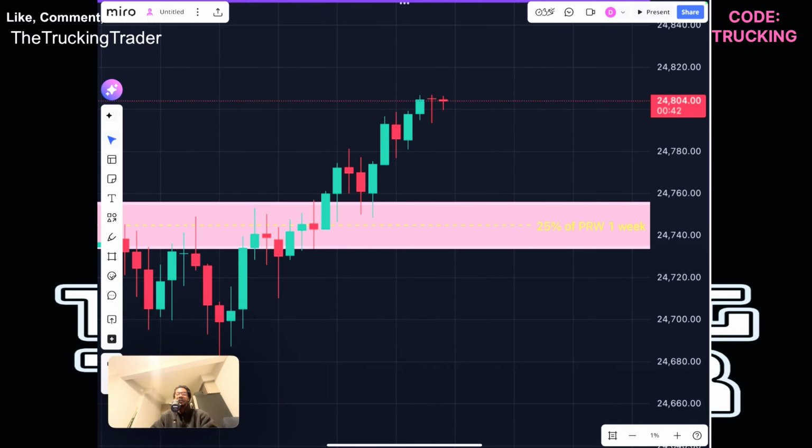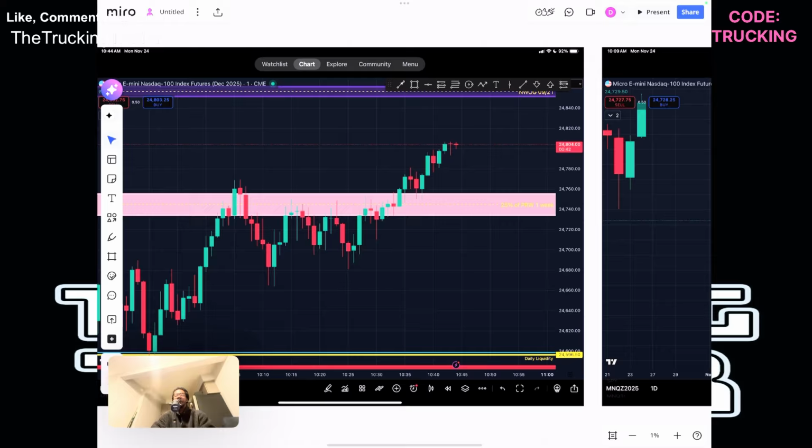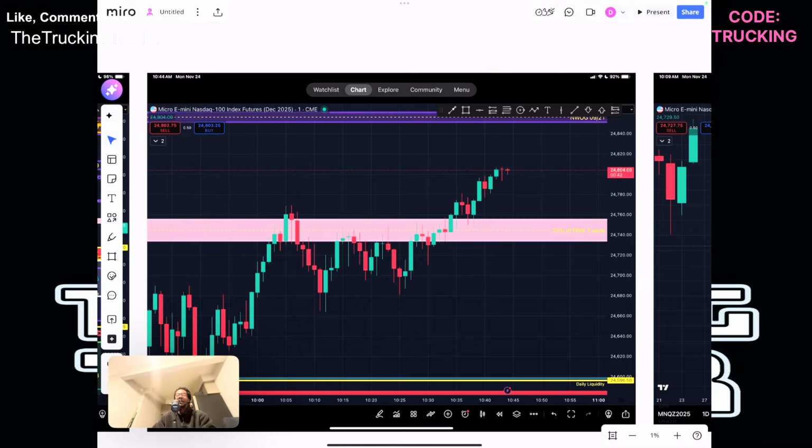And then as soon as we broke above the midpoint, right? Look at this, look at the midpoint. As soon as we broke above the midpoint, we came up, broke above it, gave it a retest right here, that's an entry. Gave it a retest right there, that's an entry. And then you can finally keep using this level to get out of your first scalp and then maybe get back into another scalp if that's how you want to do it, right? But I just took a screenshot to show you guys that these levels, these wicks really do matter.